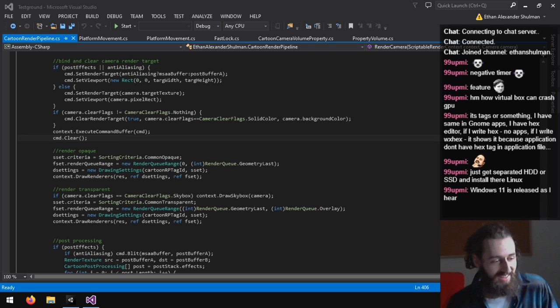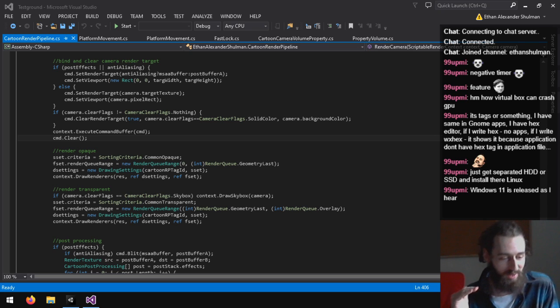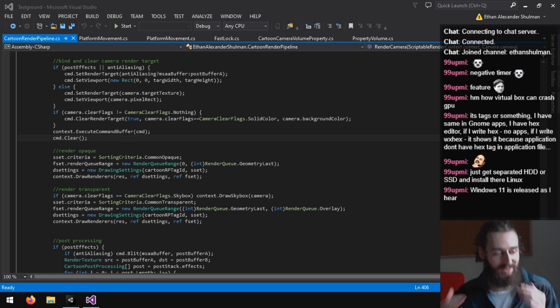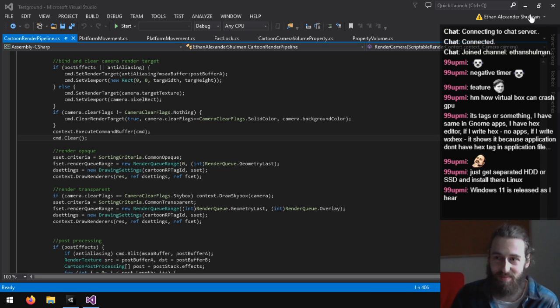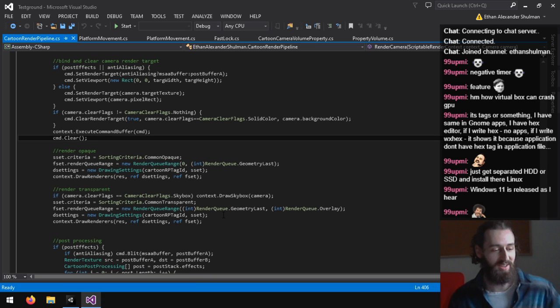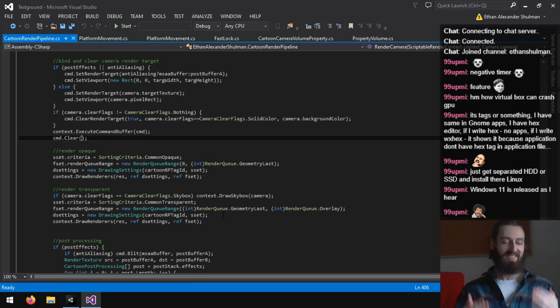So, okay. For Hopton's Trip, I said, oh man, I can't wait to finish Hopton's Trip. I'm never going to touch Unity again. Now I'm finishing this cartoon render pipeline, and I'm saying, man, I can't wait to finish this cartoon render pipeline. I'm never going to touch Unity again. What is the next thing I say? What is the next thing going to be? Oh, I can't wait to finish Y so I never touch Unity again. God damn it.